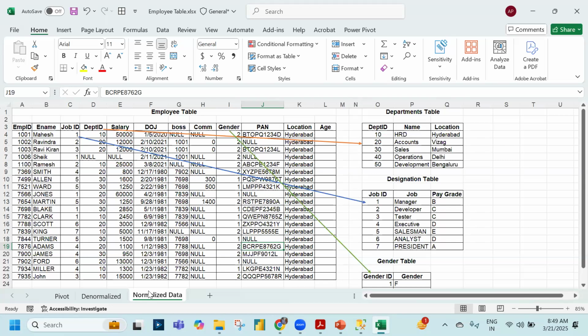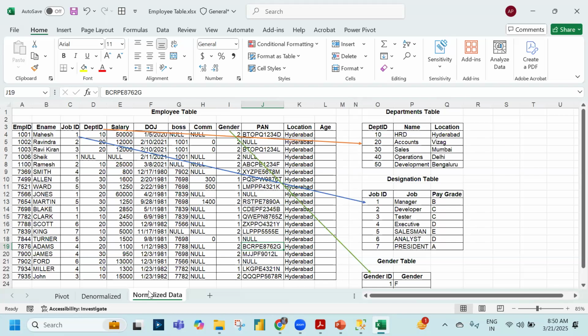Now I have a question. As a data analyst, which one would you enjoy the most working with? Is it a denormalized data you enjoy the most, working with, or normalized data? Normalized. Normalized, as a data analyst? Normalized. Denormalized? Okay, a few of you are saying denormalized. Normalized. Normalized. Okay, may I know why normalized? Why would you enjoy the most working with normalized data? Why?